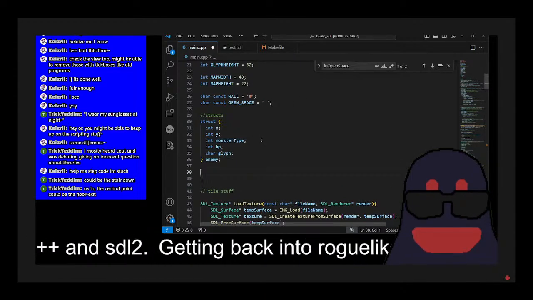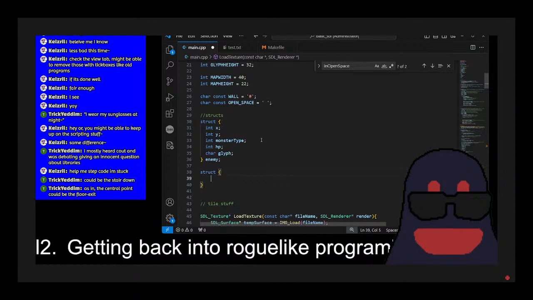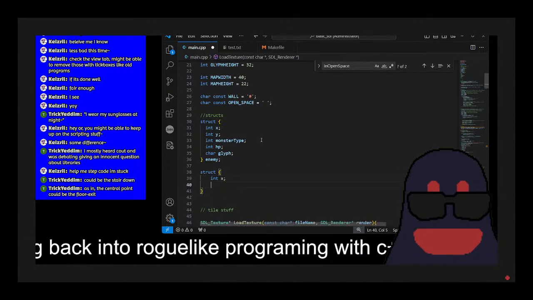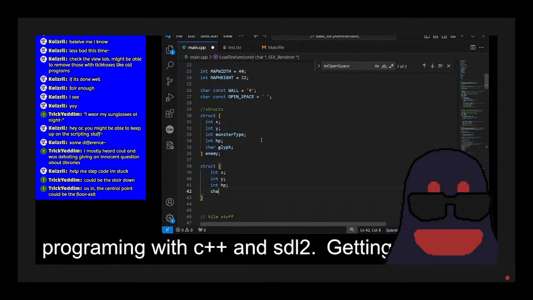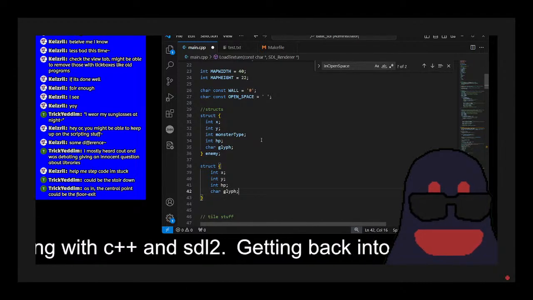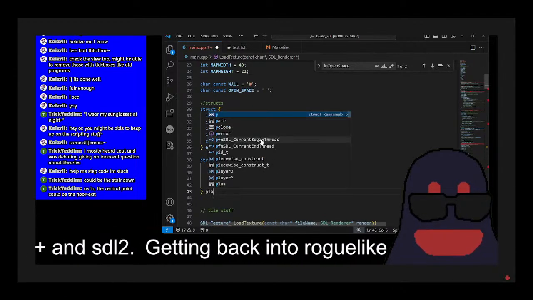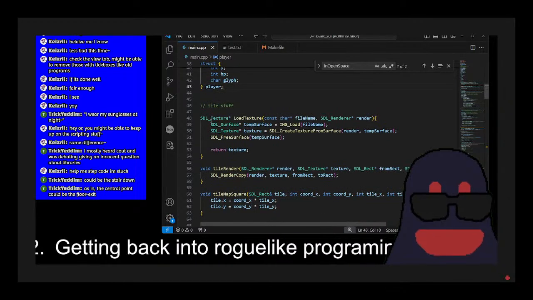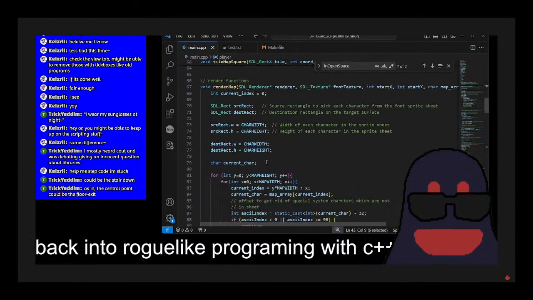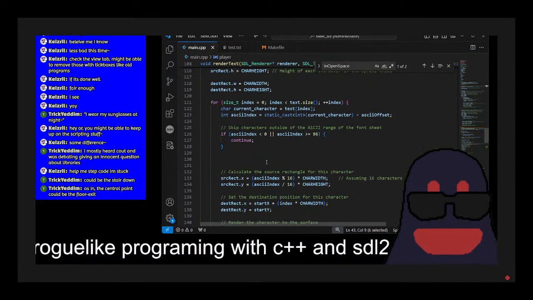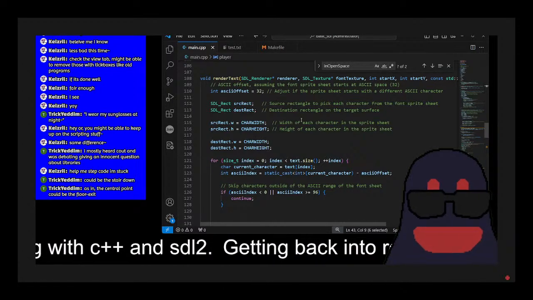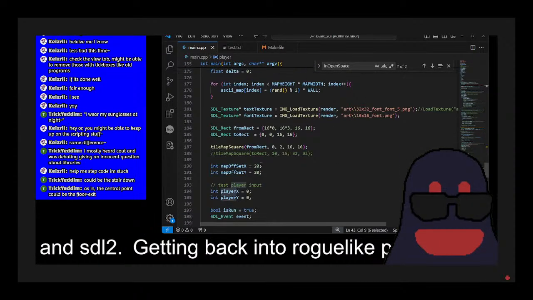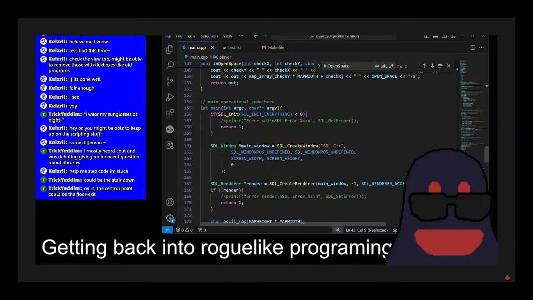And I should probably actually make a player one. Struct int x, int y, int HP, char glyph, and this is player. So let's go all the way down here to the main method in my mess of stuff.